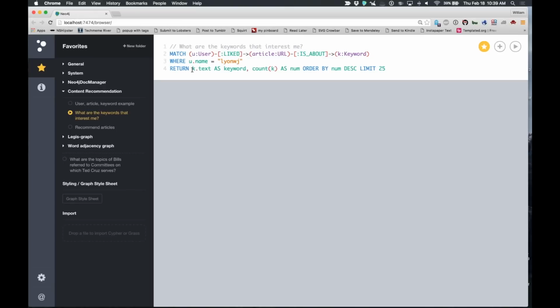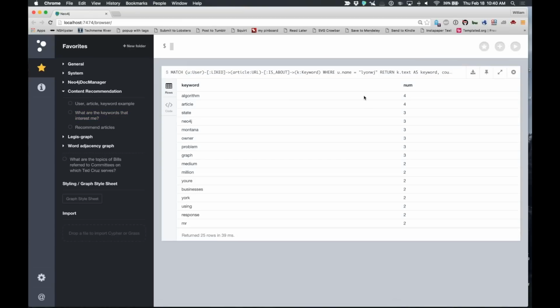But now we're just going to be looking at the text property of the keyword, and we're going to count the number of times that each keyword appears in the articles that I've liked, and we're going to return those in descending order. So we'll end up with keyword and the count. So these are the keywords that I'm most interested in. So algorithm, article, state, Neo4j, Montana. Okay, these seem to make sense. I used to live in Montana, by the way, so that's why that's in the list there.